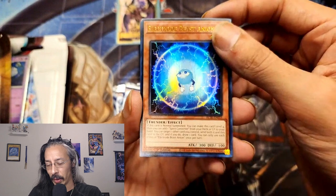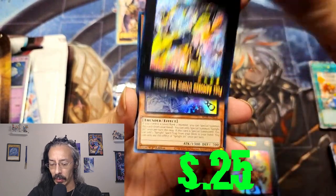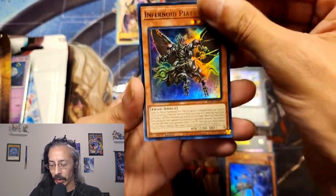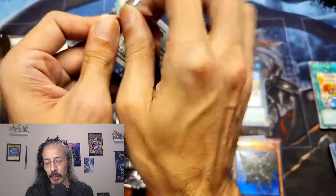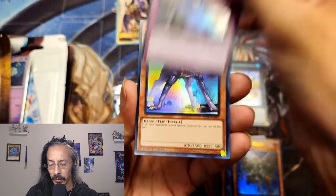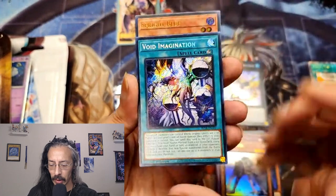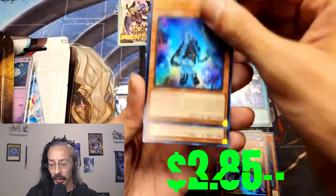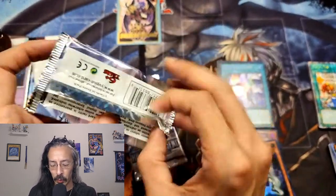We have Electrode Beast Anion, Wonky Quartet, an upside-down Full Armored Utopic Gray Lancer, a Sprite Jet and Piati. These were the last four packs that Tanuki Games had in their box, so we'll see if we get anything good. We have a bunch of Beast Bodies, Guard Dog. Why are these all upside down? We have Void Imagination — I think this is the alternate art — Sprite Blue, a few dollar cards, and a Scrap Goblin. If you're gonna get any ultras, that Sprite Blue is definitely one to get.